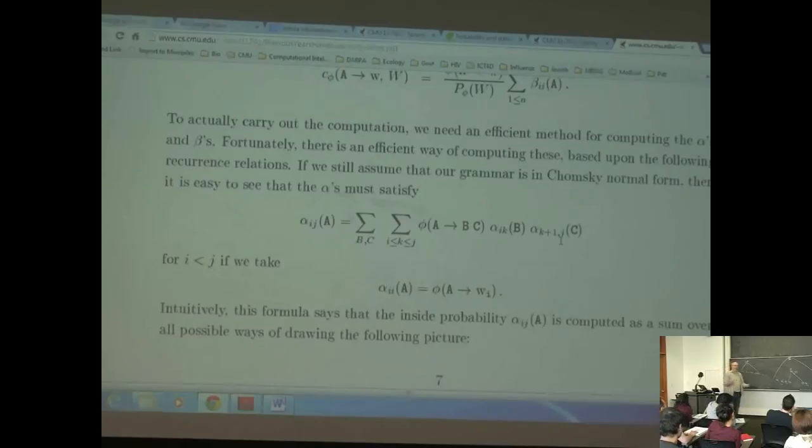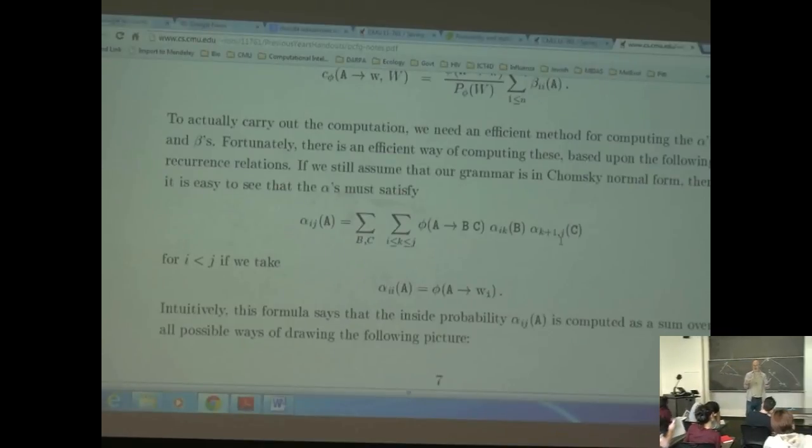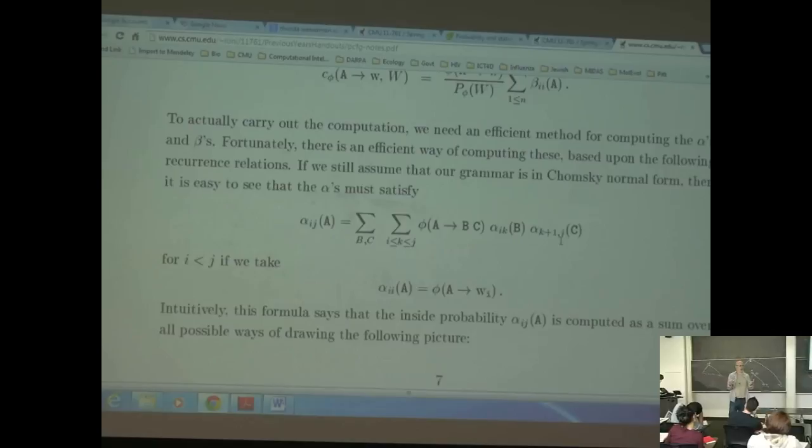So the recursion here is on the length of the subsegment that the alpha corresponds to. The alpha from I to J is defined recursively in terms of other alphas on regions of smaller distance. From I to K and from K plus 1 to J is a smaller distance than from I to J. So in recursion you have to make sure it bottoms out. When does it bottom out? When you're down to one word. So it's II or JJ.